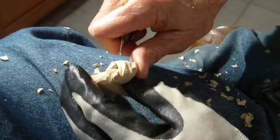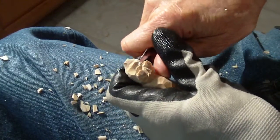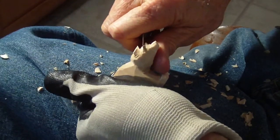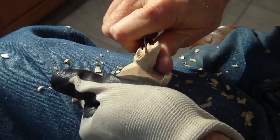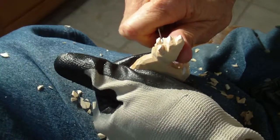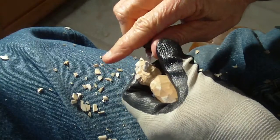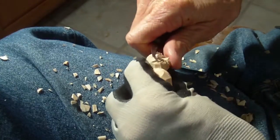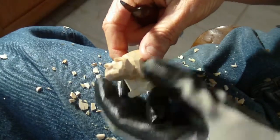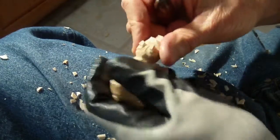Okay, now what we can do. Come a little bit deeper in here. There we go. A bit deeper in there. There we are. Okay. All right.